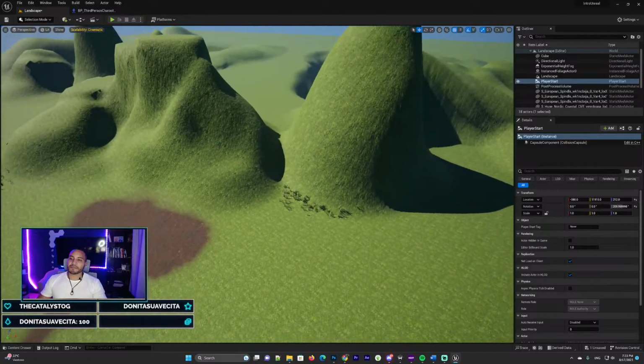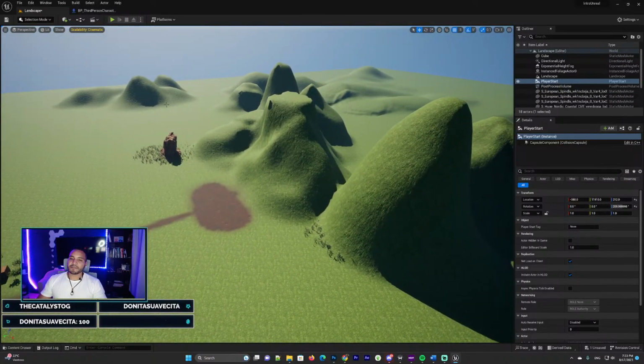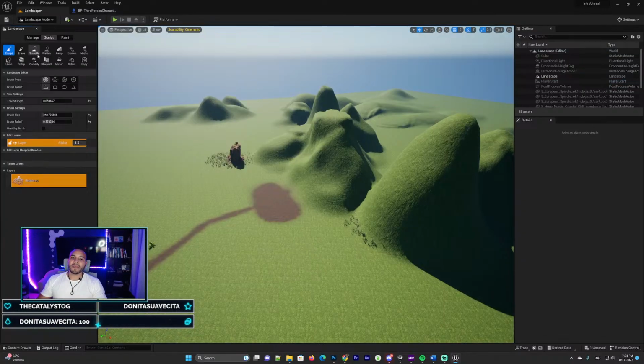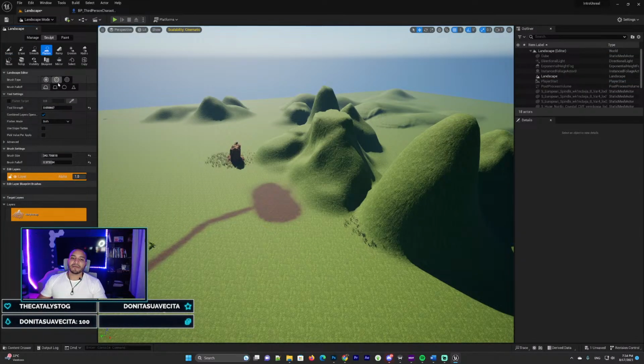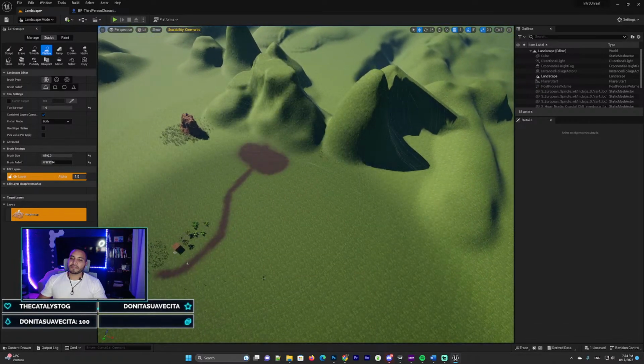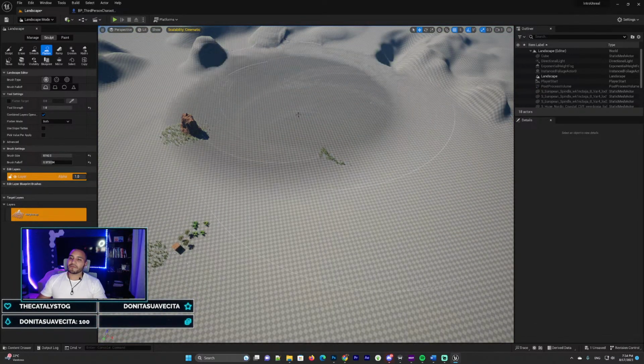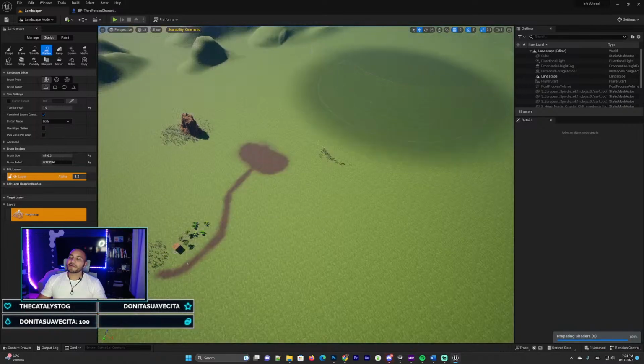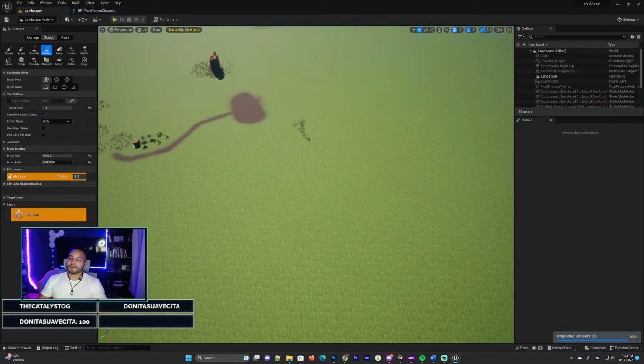Let me just get rid of some of these mountains over here. So let's go to landscape mode, and we're gonna use the flatten option. We're gonna increase the tool strength to 1, and we're gonna increase the brush size to the max. And I'm just gonna fix some of the landscape over here. There we go.